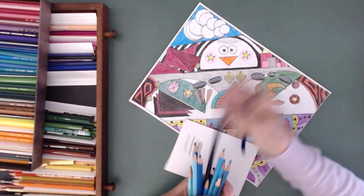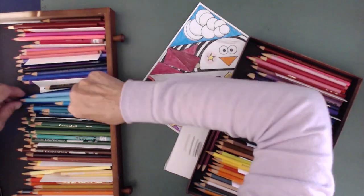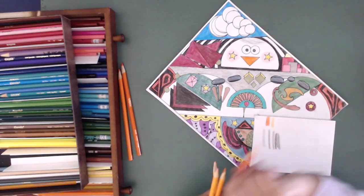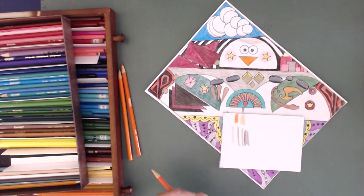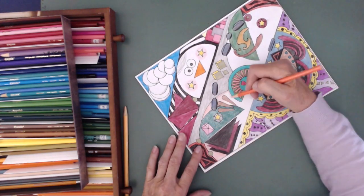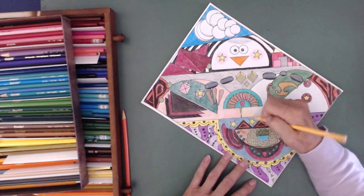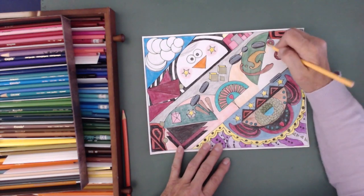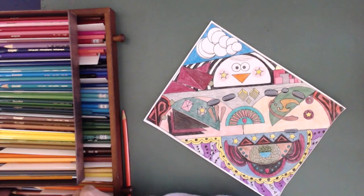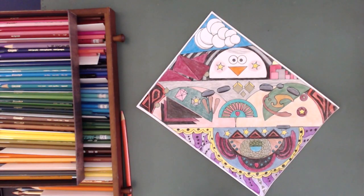I was thinking of blue, but then I realized I have blue on it already, so I think I want to try an orangey color, but not the orange the same as the beak. I don't want any competition for that. I want that to go boom when you look at it. So I'm going to add a peachy colored orange. It's almost a skin tone, and then a yellowy color, and there's no competition with the beak. That looks better. Still too much white, so gray on the aircraft hanger.